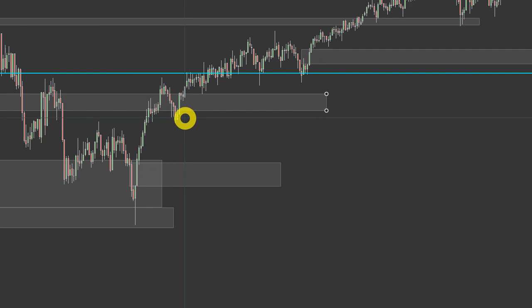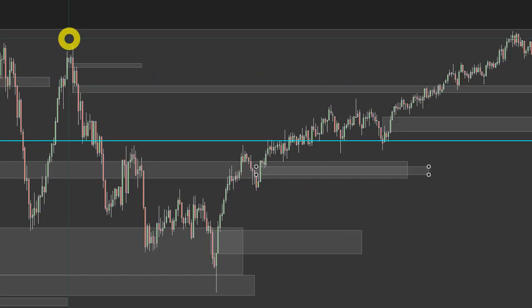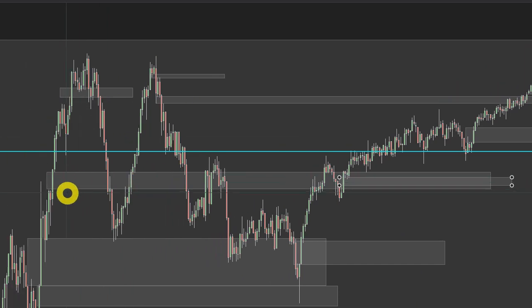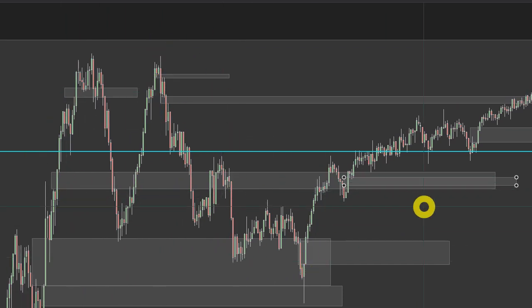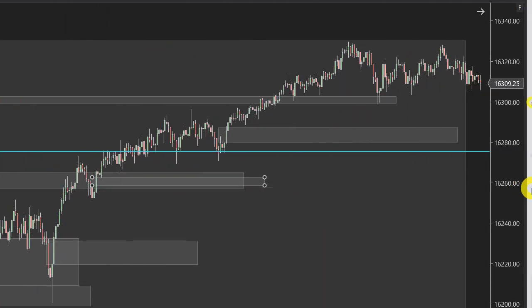Okay. And if we were to isolate just the fair value gap on this spot, we can see right here that it did have a little teeny pullback on the second candle. It might have been worth a try if we really believed that this thing was going to go back up to the highs. That would have been an area of interest. Here's another area of interest, but it just simply didn't pull back. It never pulled back to this area to get in.